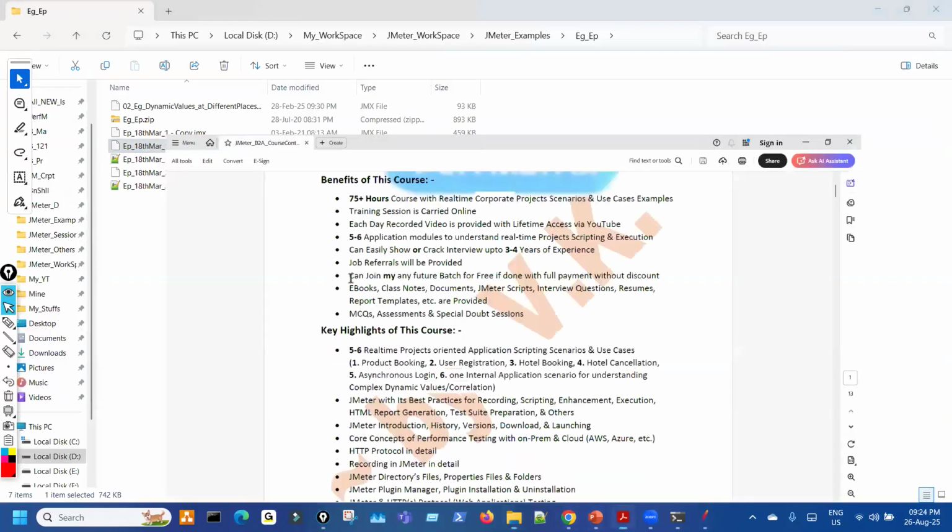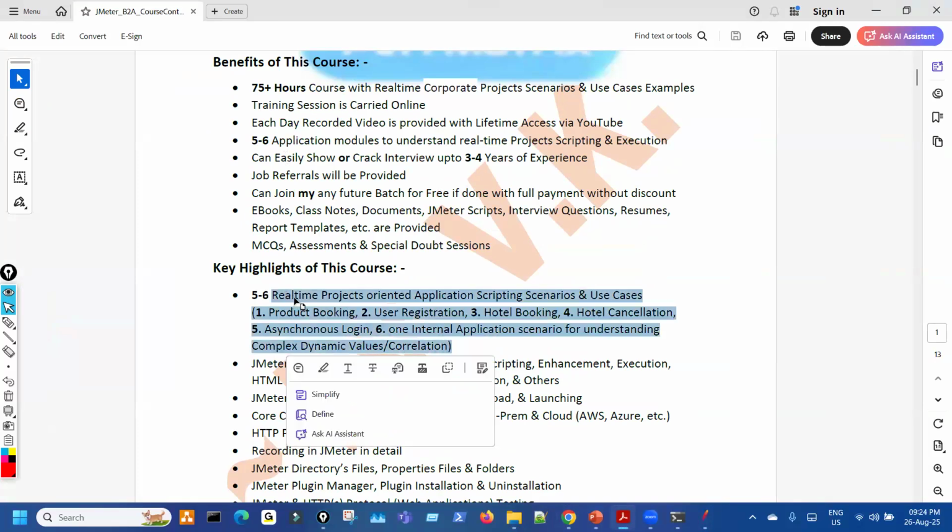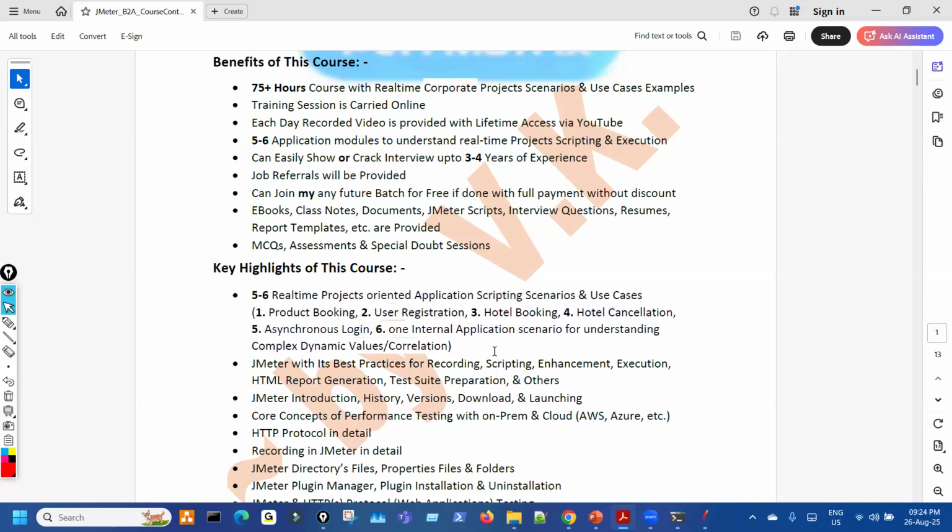Going back again to the course content, those will be the hands-on scenarios we have to practice, right? We have so much in detail, so no need to worry or think about whether they will be covered or not. If it is clearly mentioned, it will be covered. You can always ask us, you have mentioned this but you have not covered this, right? You always have that right, so do not worry about it.